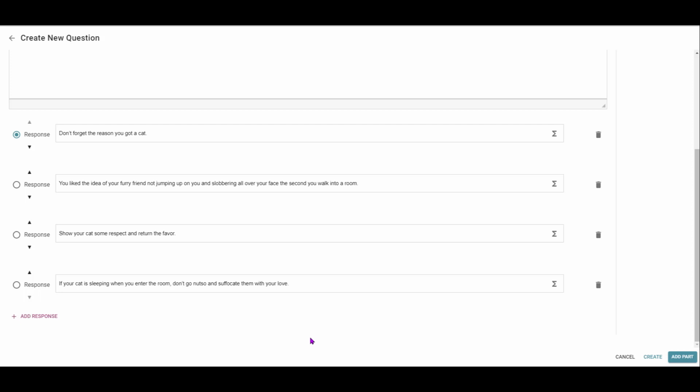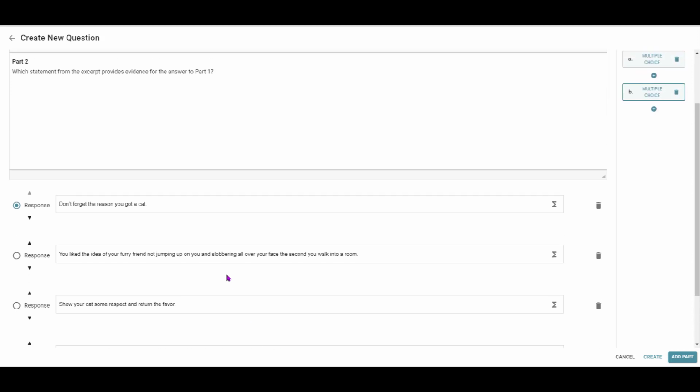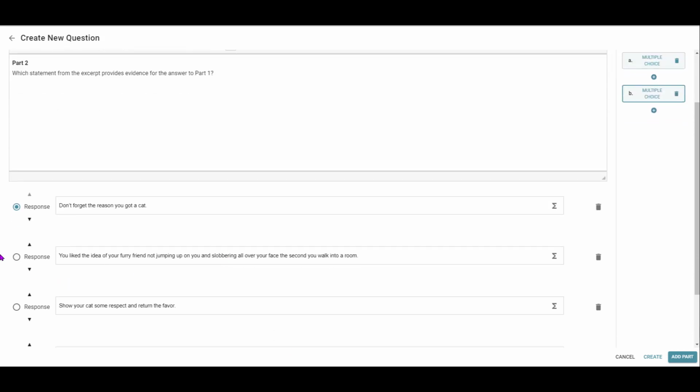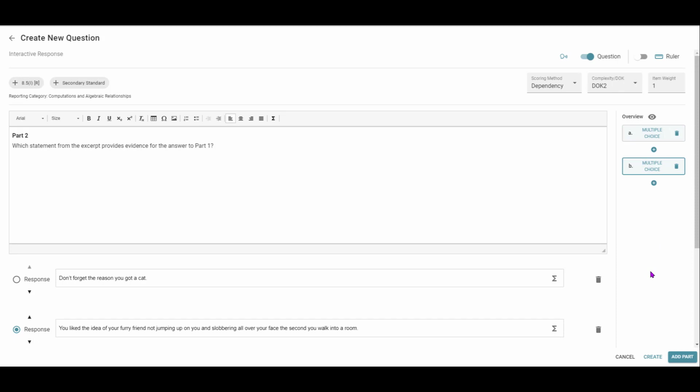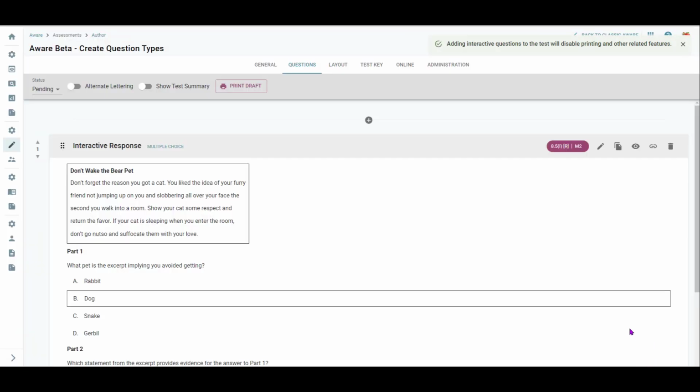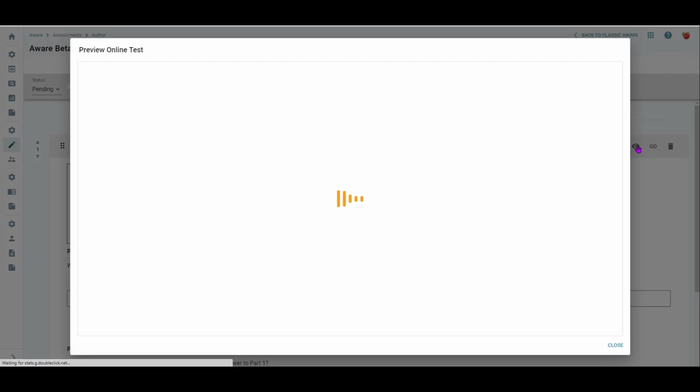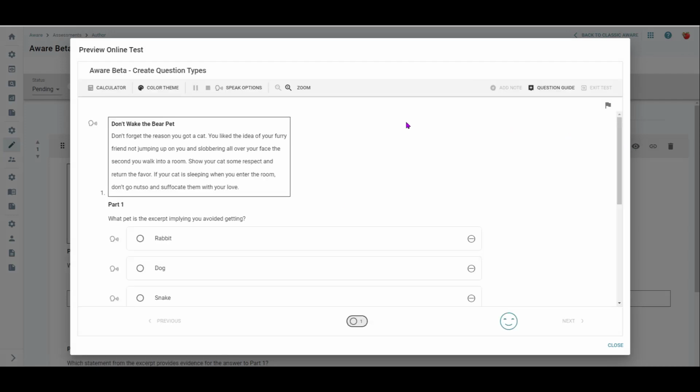Now that I have that done, again, I want to set my answer, and it is again going to be answer choice B. Next, I am going to come down to the bottom right and click create, and then I want to preview that question to make sure that I know what I expect my students to see.